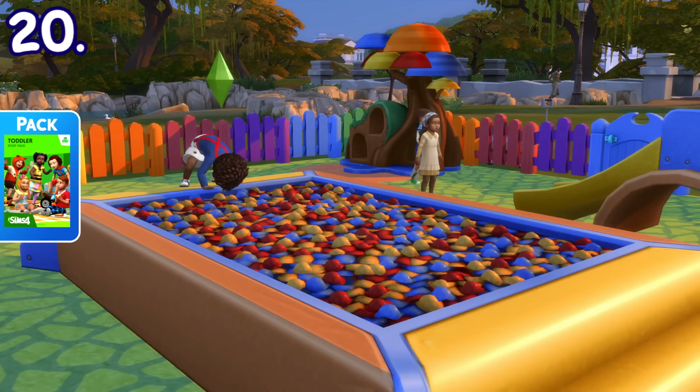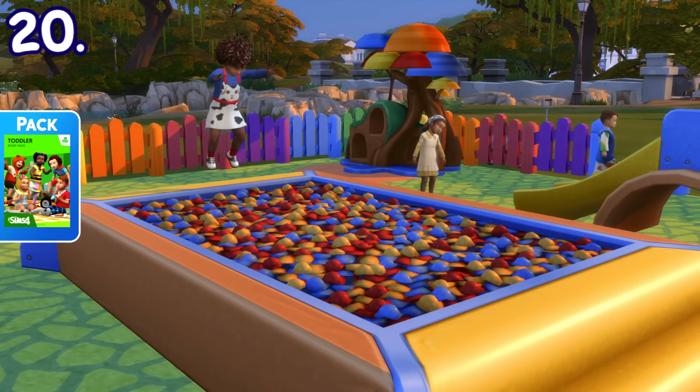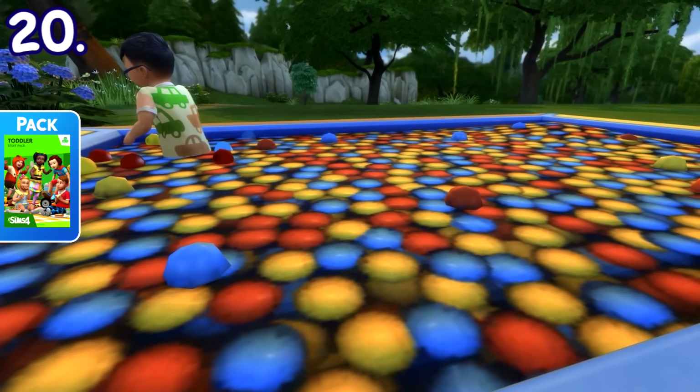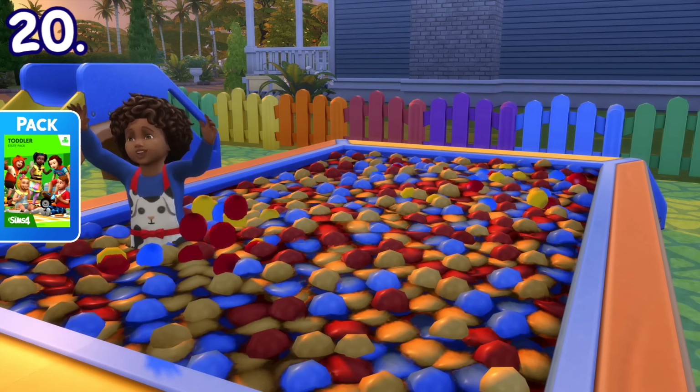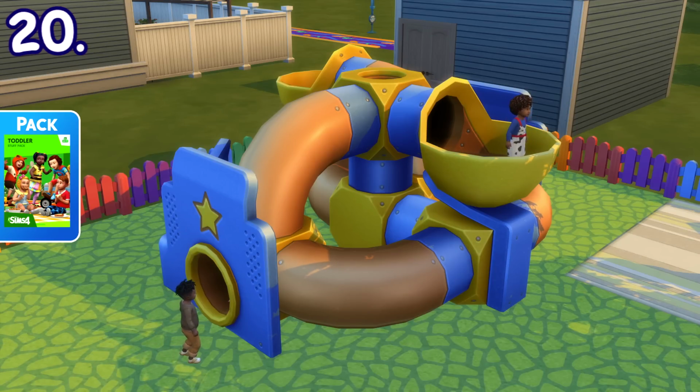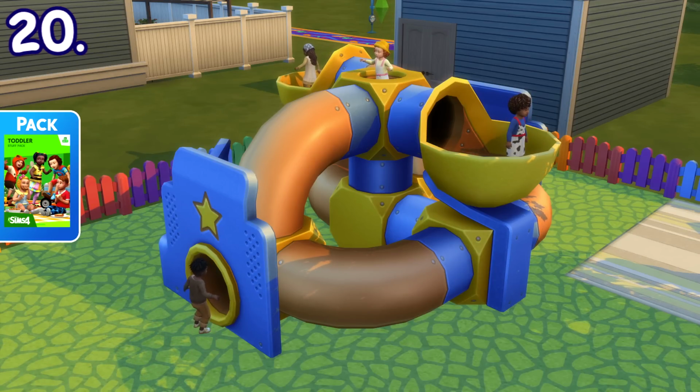And then there's the ball pit. The ball pit. Remember them before the texture update? Yeah, bad times. 2 toddlers can use the ball pit at once and it'll increase their movement skill as well. The tunnel can also be used by them. There are 3 openings and toddlers can appear from each of them when they crawl through the tunnel.